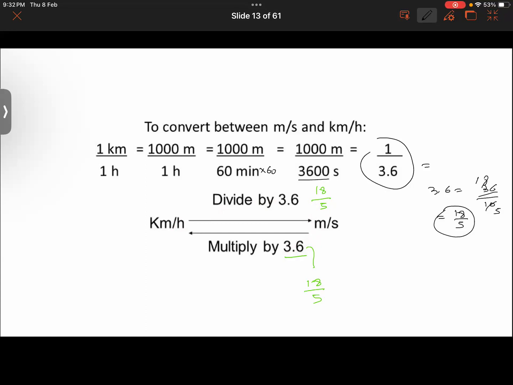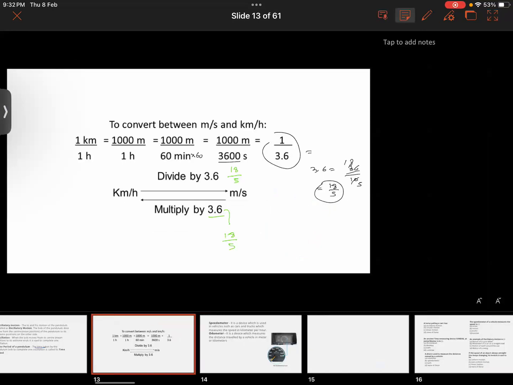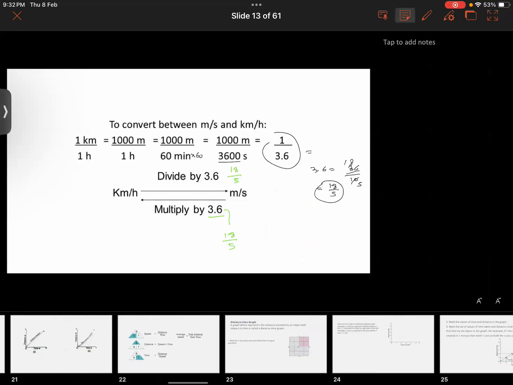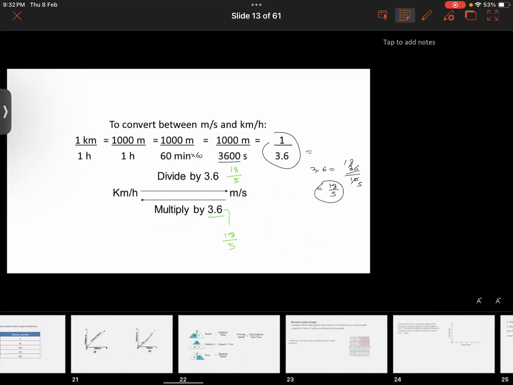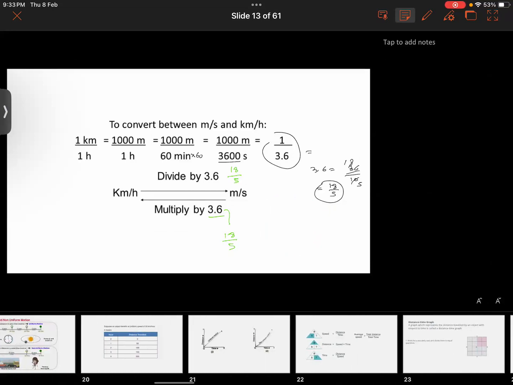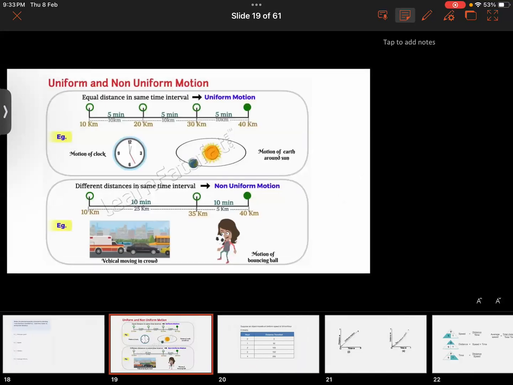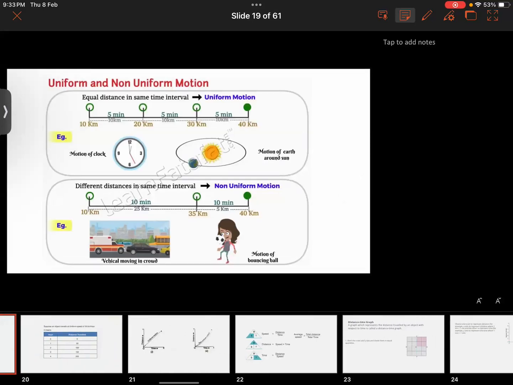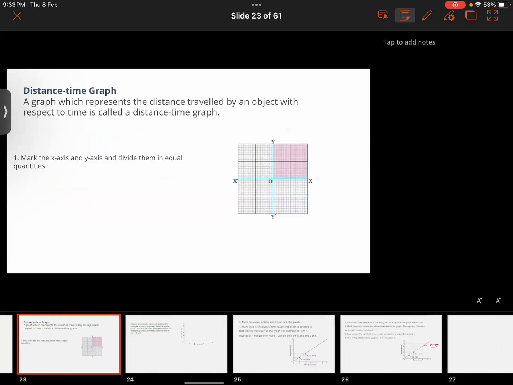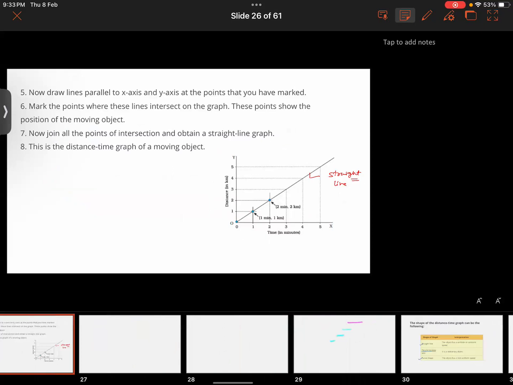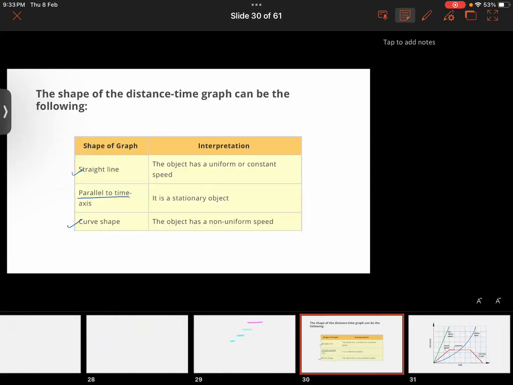Okay, so in the next class, we'll be finishing this chapter. Few basic things are left in the chapter, nothing much. On odometer and speedometer, you guys already know. We'll be studying about graphs. We'll be solving some questions on uniform and non-uniform motion, and then the chapter will be finished. So do revise whatever we discussed in the previous class and in this class also. Okay, so that's it for today.